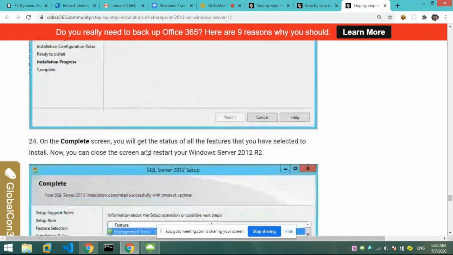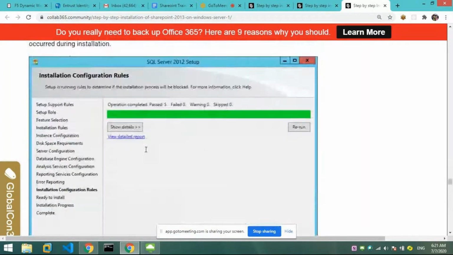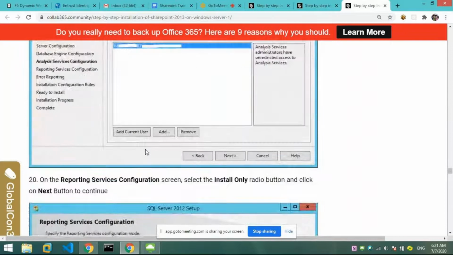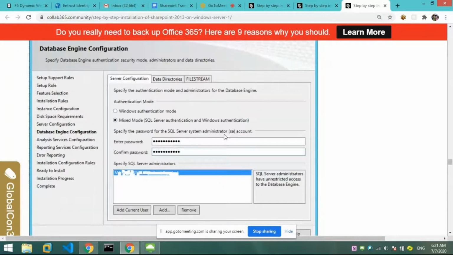Something like that, mixed mode authentication. It says Windows and SQL Server. You mean we need to give both the credentials, Windows credentials as well as SQL? No, no, no, this is for the SA account. Specify the password for the SA account. On the top of it we have selected mixed mode, right? Yeah, mixed mode means SQL Server authentication along with the Windows authentication. Windows only means it will come as a Windows username and only password.